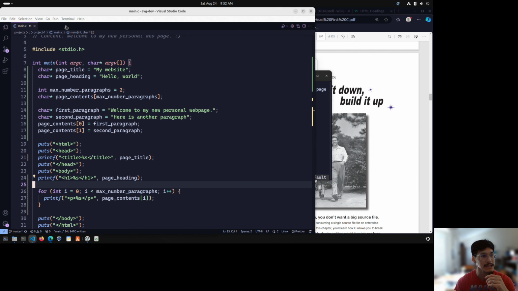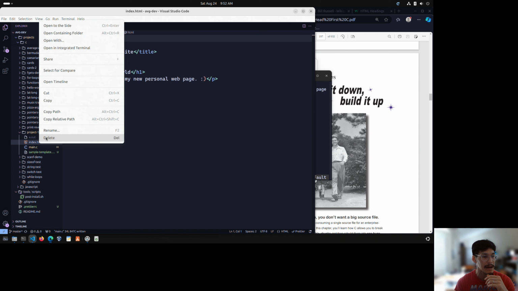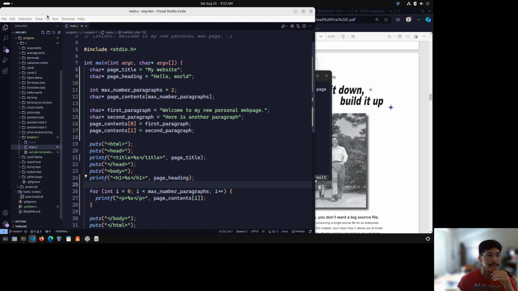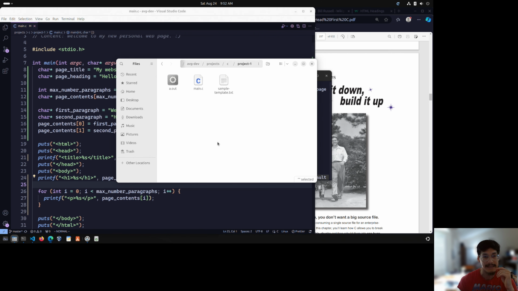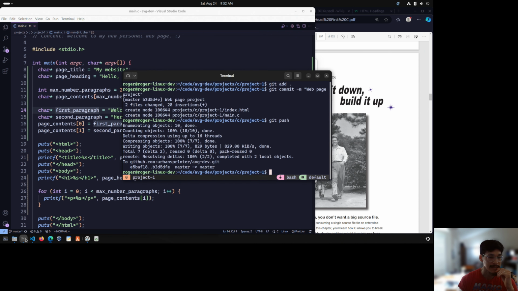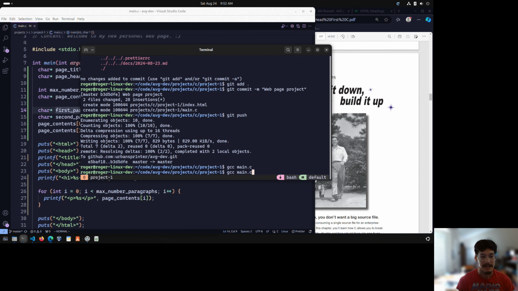So I'm going to actually delete this index.html. I'm going to recompile the program and then see if we can get the same type of HTML, at least, to that level. So let's compile our program again, and then let's run it. I think this one.